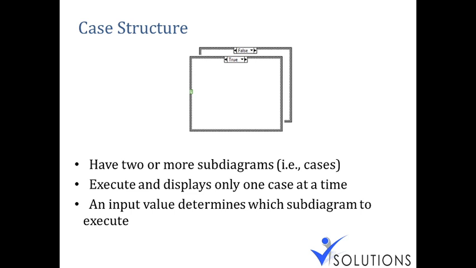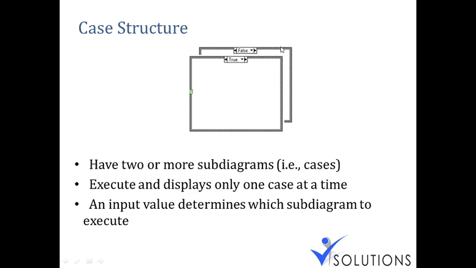You have a true frame, and behind it you will also have a false frame, but you will be able to see only one at a time, right? So what happens is either of these executes based on the case selector's decision. Based on the case selector's decision, it can either allow the true case to execute or the false case to execute. And you will be writing a certain code in the true frame, and parallelly you'll write a code in the false frame.